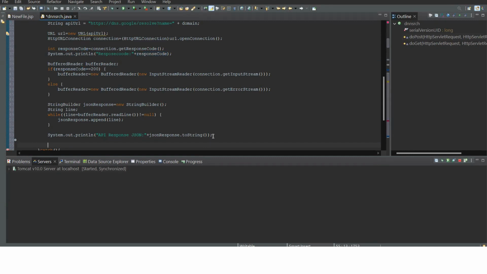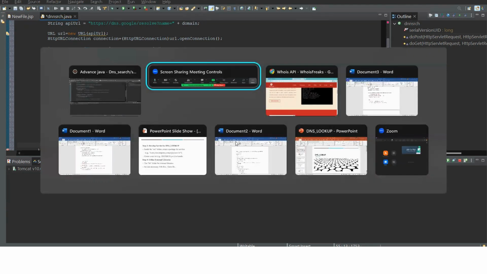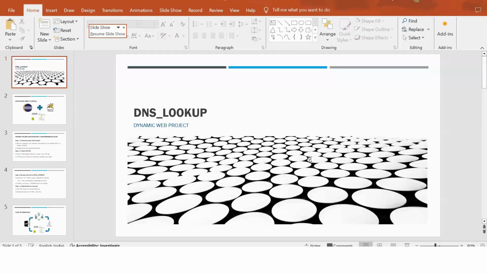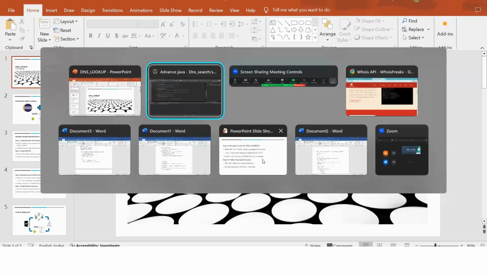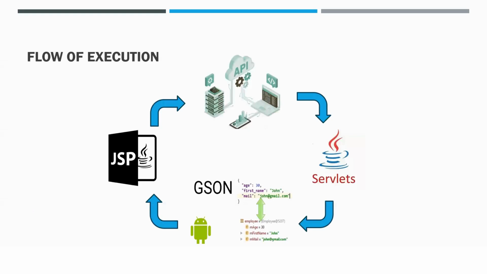Before entering into the main logic, I want to mention a few points. This JSON format is not in a position where we can't understand what exactly it is. Let me show you using the PPT. Let's observe this flow of execution first. The user is entering some domain names in my JSP.